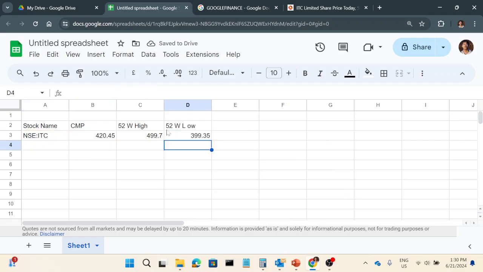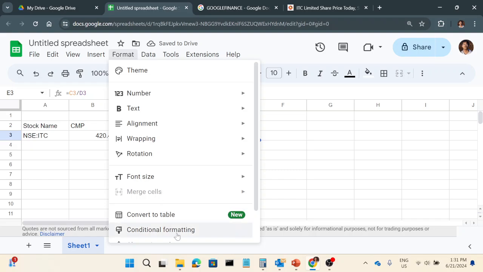So now we have got the 52-week high price and the low price. Then we'll make a ratio of the 52-week high by low, so this divided by this will reduce the numbers.